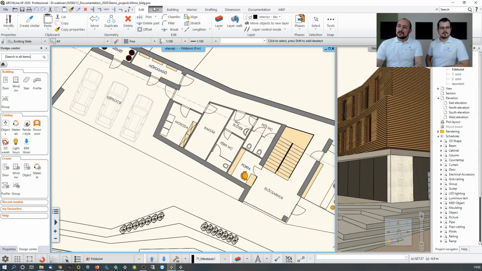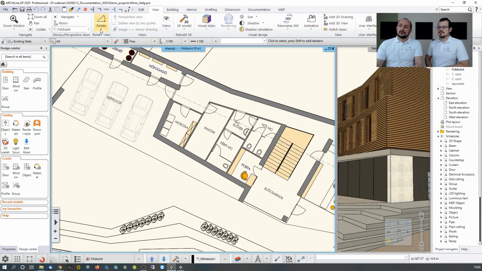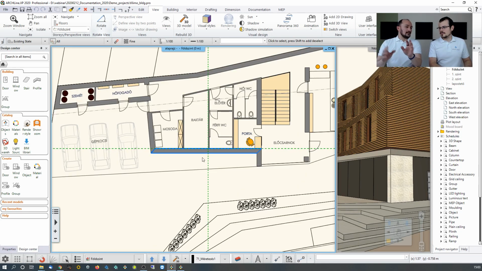For that, you have this view tool here, called the rotate view option. It has three options. The first one allows you to determine what is horizontal. When you pick 2 points on the drawing, the software understands that's the horizontal line, and it automatically and instantly aligns the drawing with that. This is not changing the building orientation itself. It just rotates the drawing, literally just a piece of paper. As you can see, the perspective did not change, so the building itself did not rotate. So it's only for work.